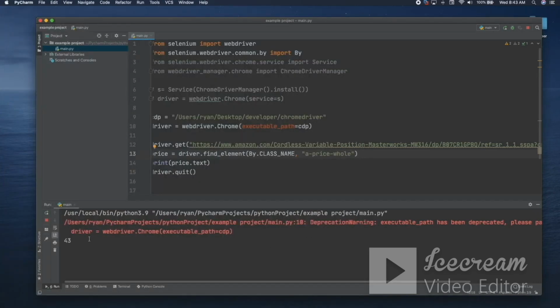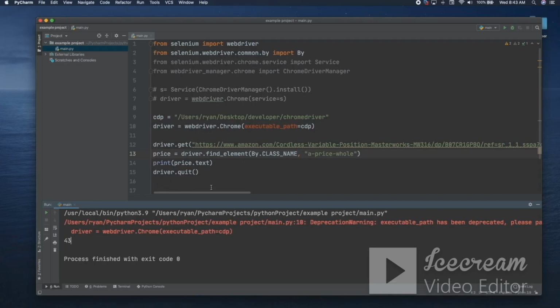and we grab just the 43. So now if we wanted this to run, say every 20 minutes, to see if Amazon has updated their price and brought it down below $38, we're going to put all of this inside of a function that is going to get called every 20 minutes, and we're going to have to import a new module for this. And we're going to do that in the next section.